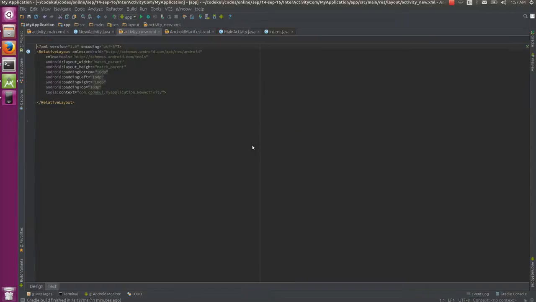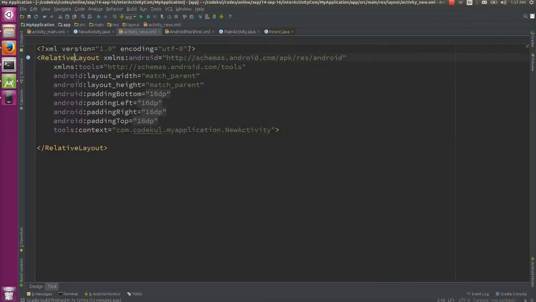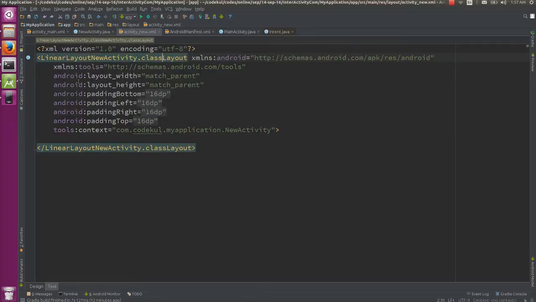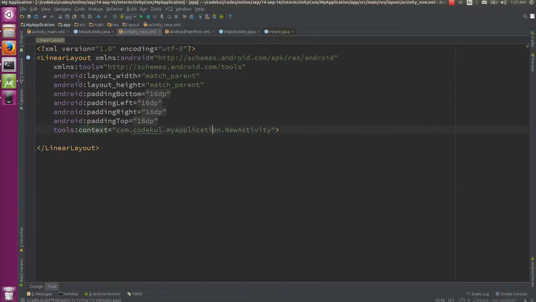Let's have some layout for this activity, and I will have a LinearLayout once again over here. Why LinearLayout? Just for ease of arranging the elements.